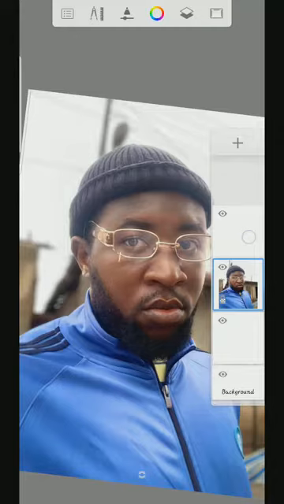Now on this same layer, I'll go to the main picture, then reduce the opacity.